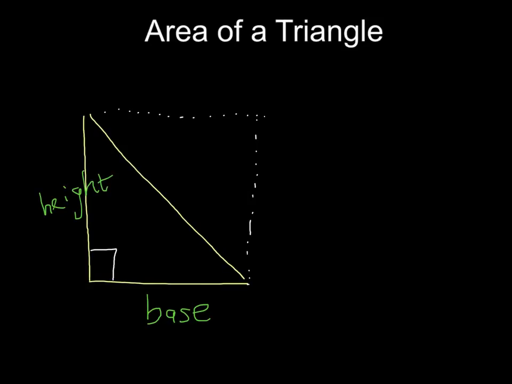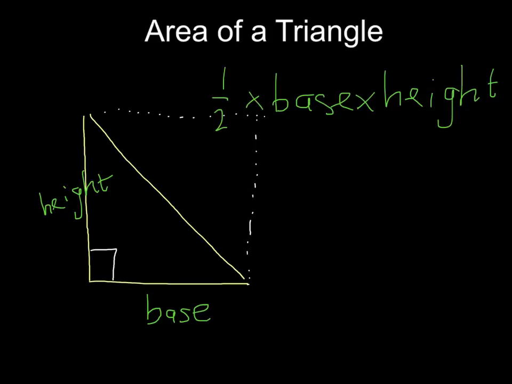To then work out the area, we use a similar way to what we would use for a rectangle or square. So in this case, we'd usually do the length times the width, which is similar to base times height. So we're going to do the base times the height. You can see in the picture that it would have been a rectangle, but we've cut it in half. So in this case, we need half of the base times height. So half times base times height will give us the area of the triangle.